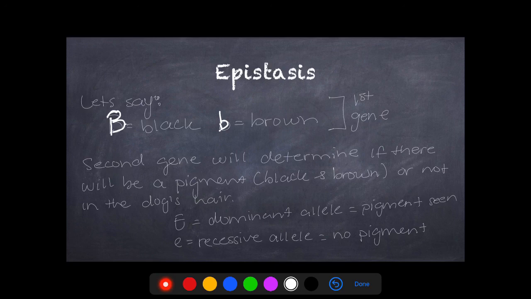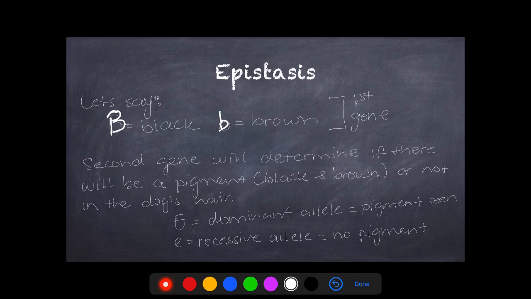So how this works is, just imagine a chromosome, and on the chromosome you have two different loci, right? You have one locus with one gene, which is going to tell me if the puppy is going to be black or brown depending on the genotype. So if I have big B, big B or big B little b, the big B is going to be dominant, so it's going to be black. Then I have a second gene on a different locus, and that's going to have either big E, which means that I'm going to show one of the two colors, black or brown, depending on what the first locus's genotype is. And then I could have big E big E, big E little e, or little e little e.